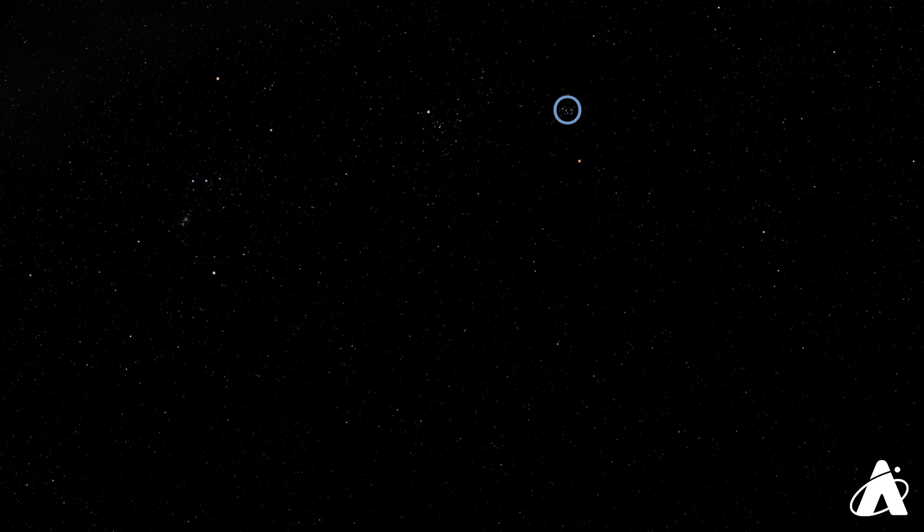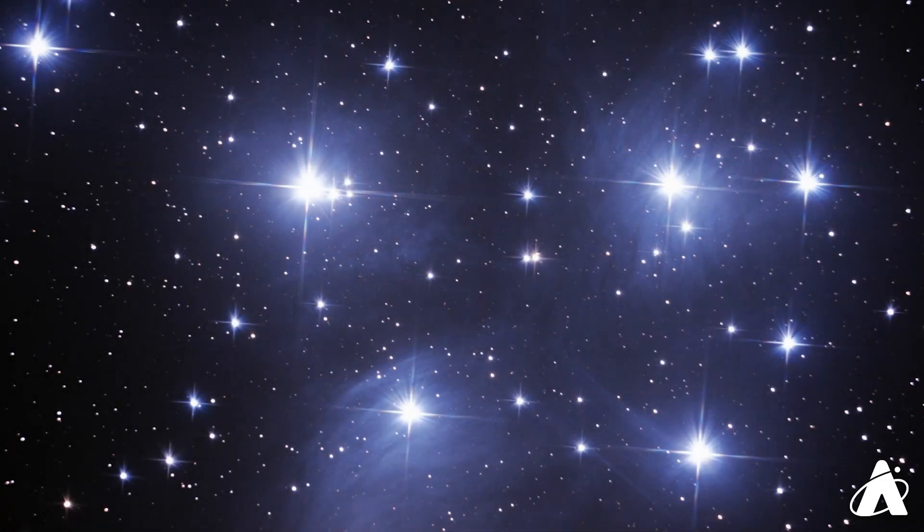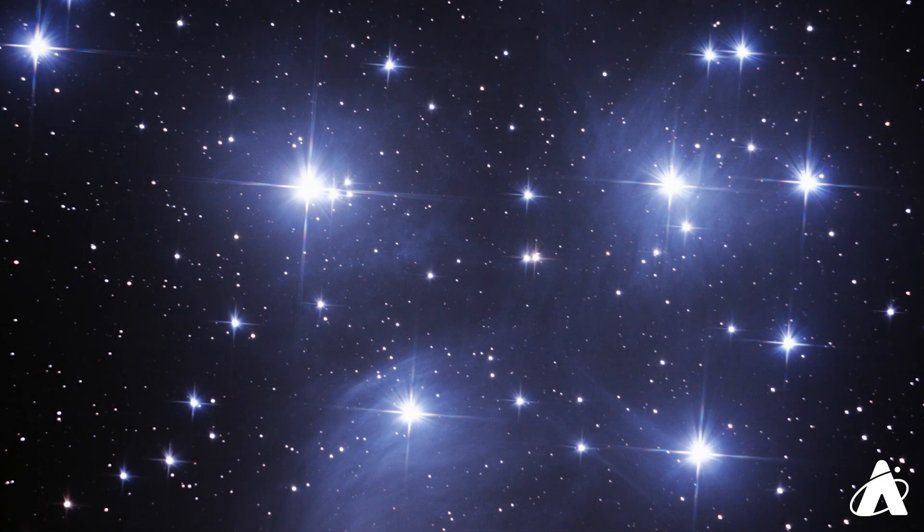This cluster is also known as the Seven Sisters. The Pleiades contains over a thousand stars, but with the naked eye there are usually six or seven to be seen, and occasionally more with a very dark sky and sharp eyesight. Binoculars give a terrific view, and a telescope can begin to pick up some of the nebulosity here — dust and gas through which these stars are passing. The dust and gas is illuminated by the light of these young stars, giving the whole scene a bluish, wintry tinge.